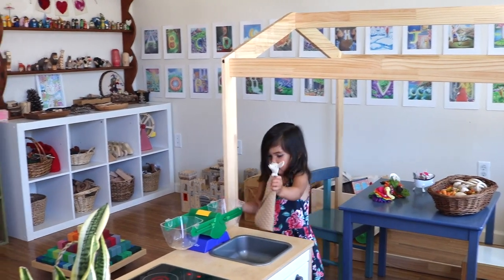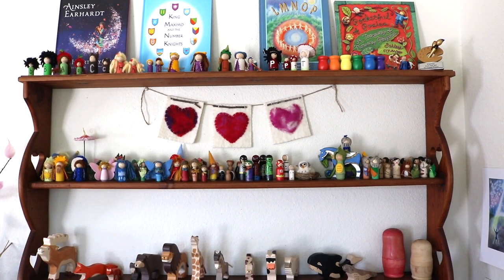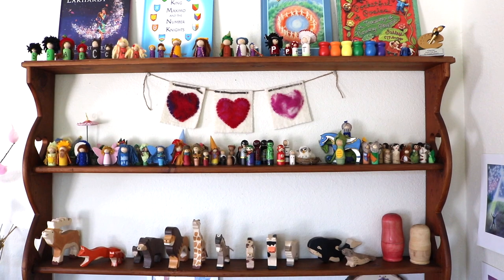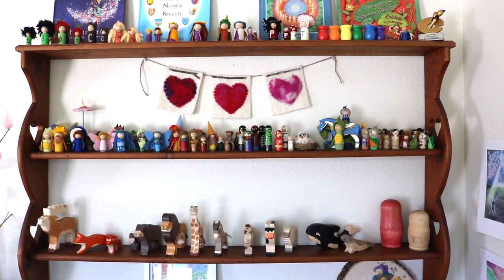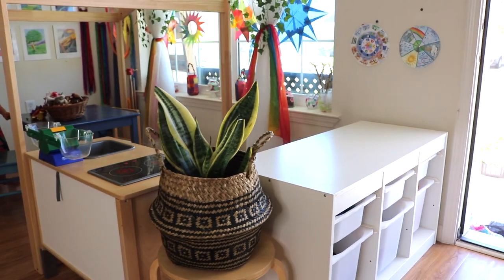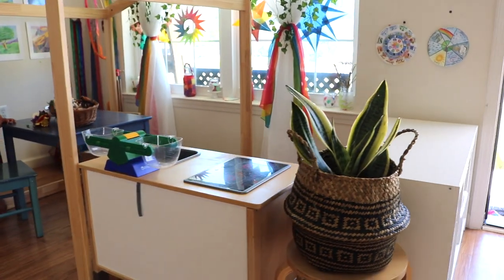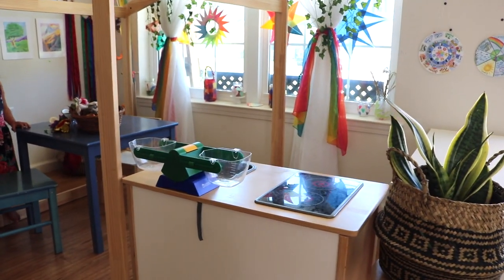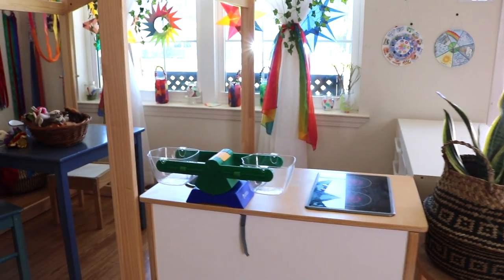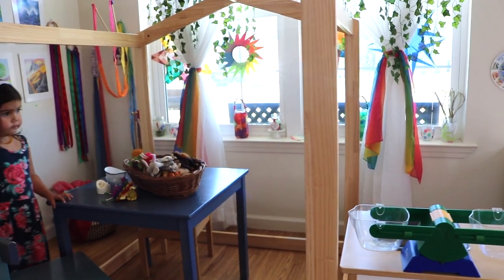Before I get into our toy collection, I want to add a disclaimer: our toy collection is for three children. This may be too many toys to be called minimal, and our collection may seem like bare bones for others — but for us it's perfect. It's just enough of what we love and what we need. I do rotate and move around this room as needed based on my observations of play and interest.